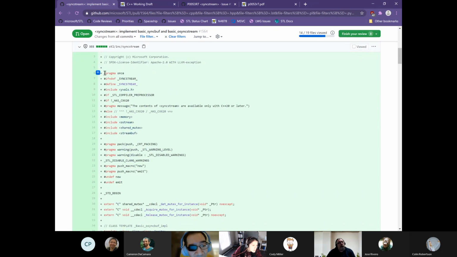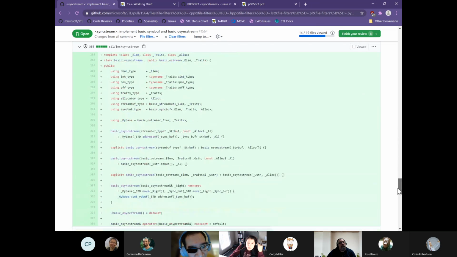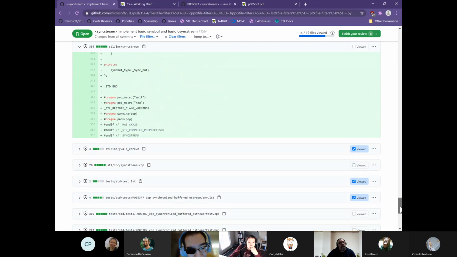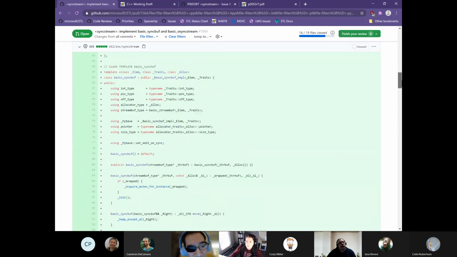Awesome. We've got our usual incantations. So I'm working from memory here because I've seen a bunch of these, but to be really strict, I should open up an existing header like vector or bitset or something and verify that they correspond so we're not forgetting anything. I happen to know the incantations pretty well, so I can notice any divergence. So we've got the pragma once, which is not super necessary right now, but we continue to have it. Our guard macro, ifndef _SYNCSTREAM_. Yep, that's the right format. I'm going to check at the bottom that we have a comment corresponding to that. Yep, good. Okay, that looks good.